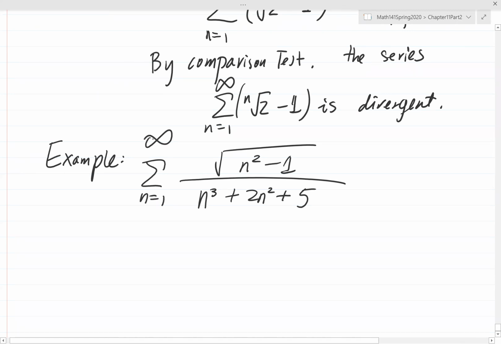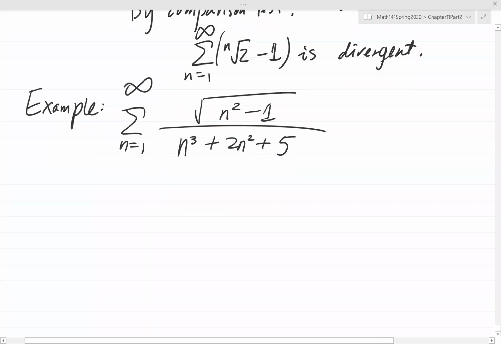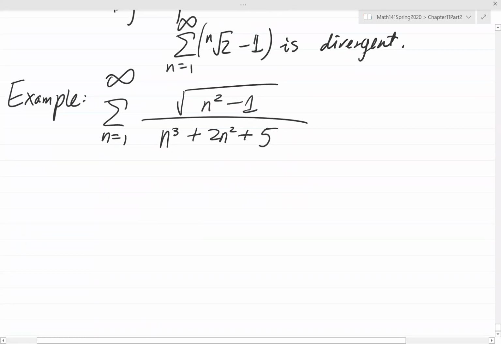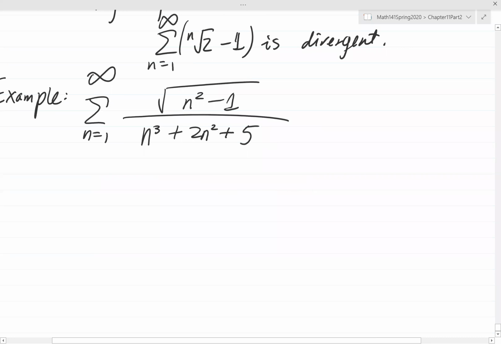Now the denominator and numerator are both functions of n. Here we have a bunch of polynomials or square roots of polynomials. So in this case, what we do is use the p-test. You just simply estimate how big the denominator and numerator are. For the constants, just look at the highest power. The lowest power is not significant compared with the higher power; it's dominated by the higher power.